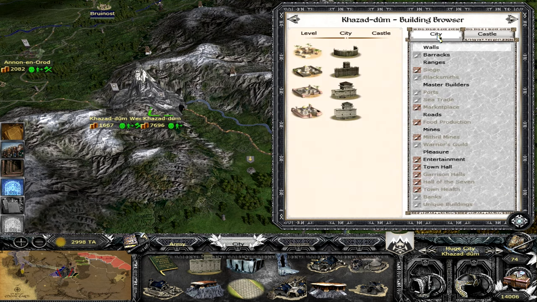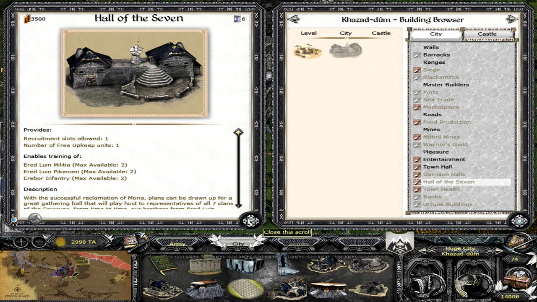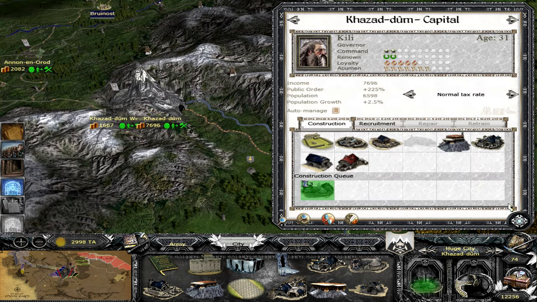Is there another level to that building? Mithra Mines, Unique Buildings, Honor Unique Buildings. Hall of the Seven. No, it's just the one level. I'd say, yeah, let's grab that. It's pretty cheap for that.